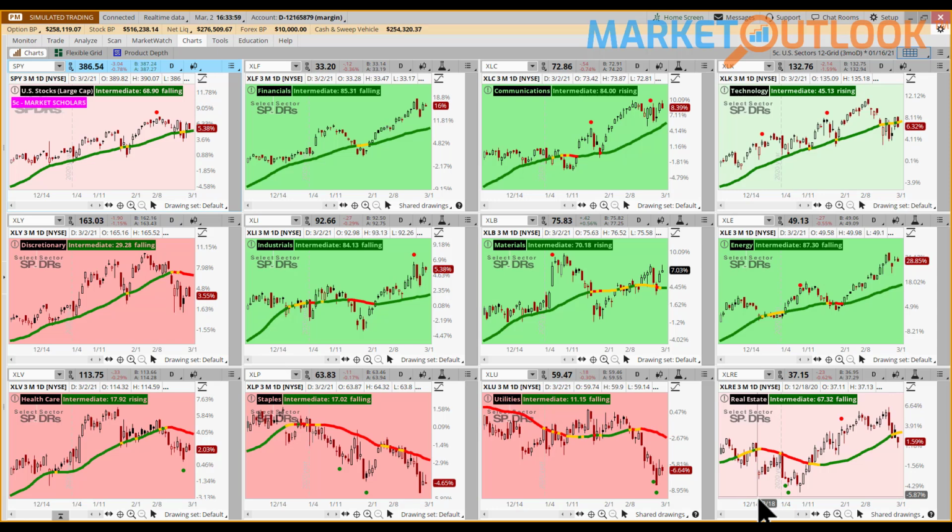One thing that's a little bit more concerning here, though, is what we're seeing out of the discretionary stocks. Consumer discretionary was one of those areas that we felt like we could count on for a while. It was an area that was doing quite well and is known as a place where you can take that temperature of risk once again. And so we are seeing a steady rolling over here of discretionary.